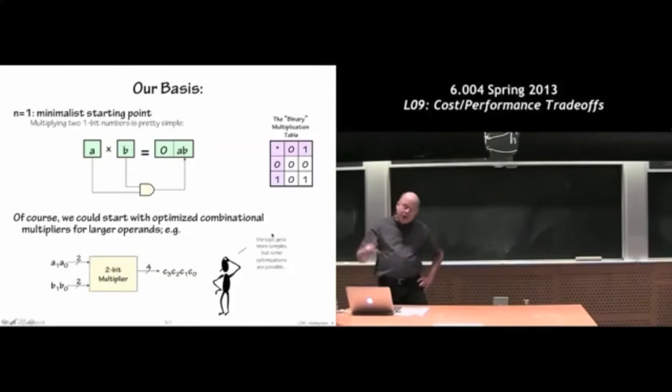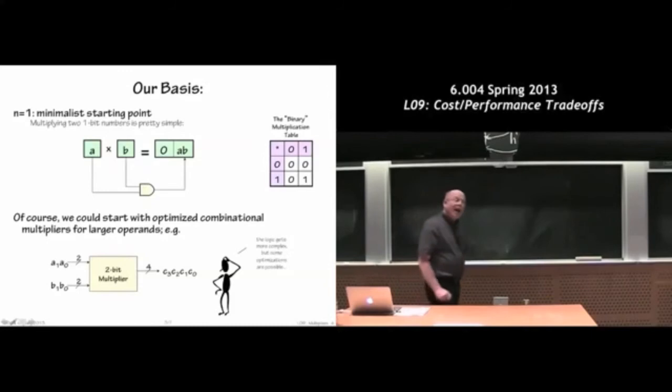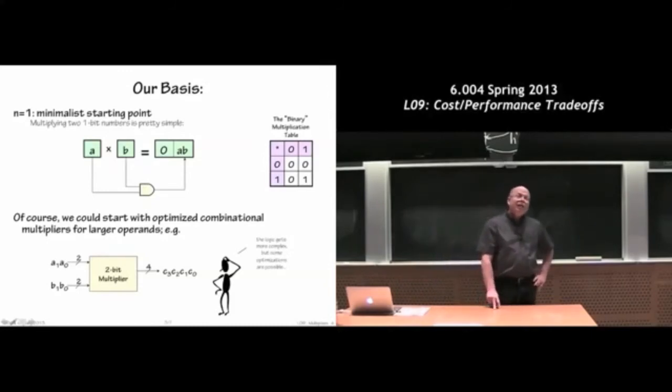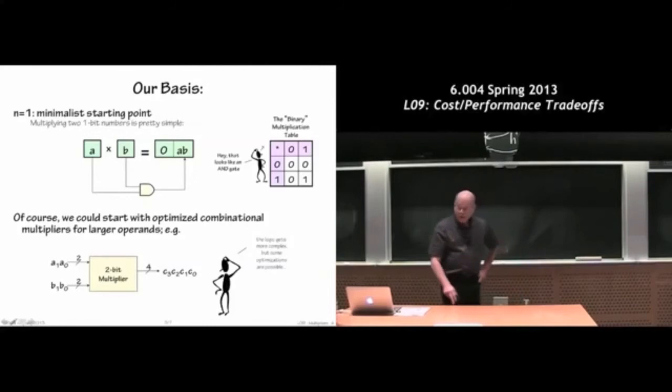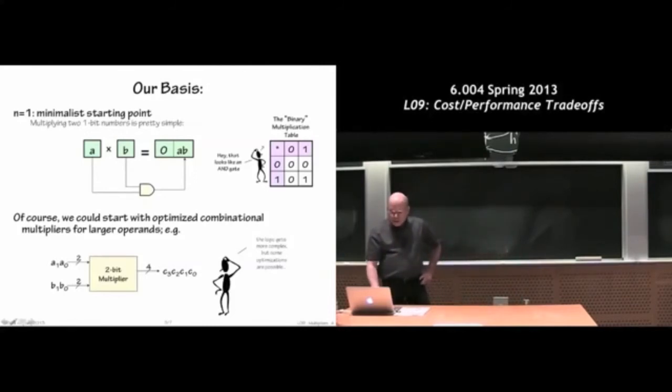And you look at that and say, well, 0 times 0 is 0. In fact, 0 times anything is always 0. And then the only interesting entry in the table is the 1 times 1 entry, which produces a 1. So that's the truth table for a 1-by-1 multiplication, which, of course, as our friend noticed, is actually just the truth table for an AND gate. So doing a 1-by-1 multiply is not terribly complicated in the world of binary arithmetic. We can implement the multiplication using a single AND gate, and it produces, in this case, only a 1-bit result.